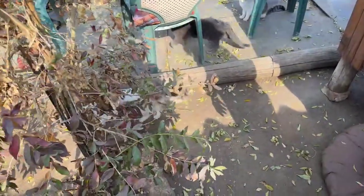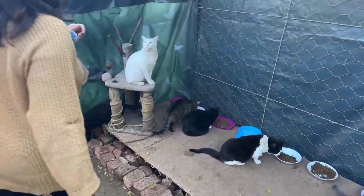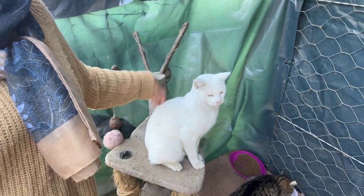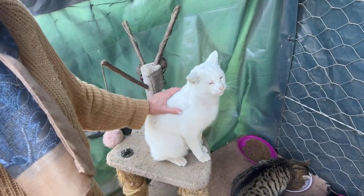Yeah, she is beautiful. And we've got a whole bunch over here, you can see. Okay, so this is Fritz. This is one of our older residents. Fritz is a male. He is sterilized, and Fritz just loves to be loved. Fritz is one of my favorite cats here. Exactly. Fritz you can love all day long. He never has enough of being loved.